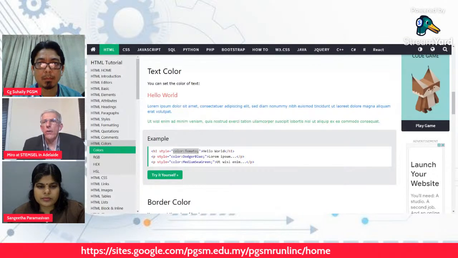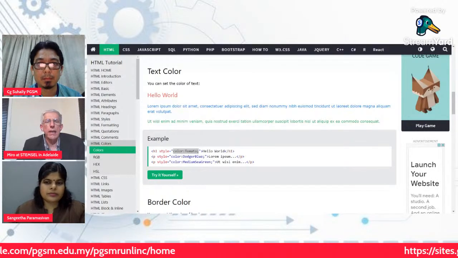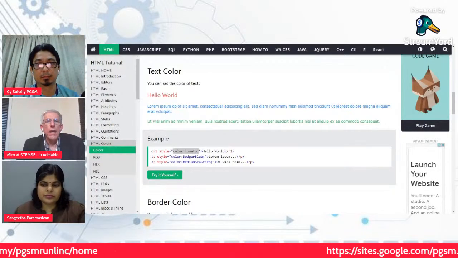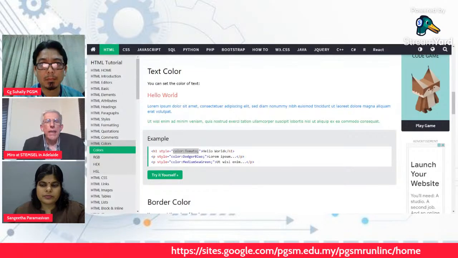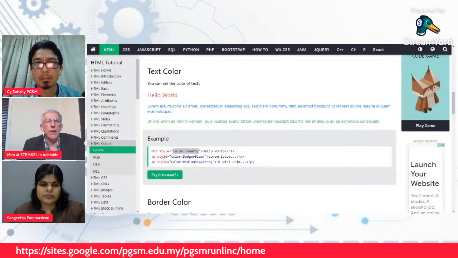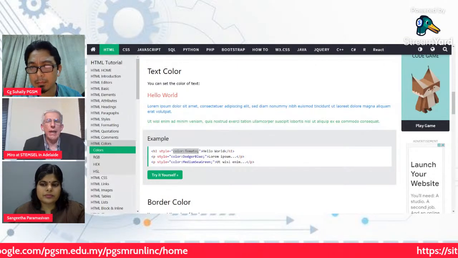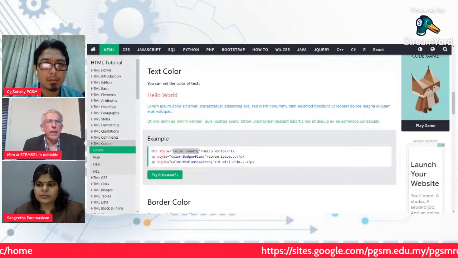If I press run code, then we can go down and you can see that the heading becomes a different color. We can also do fonts, and many other things, and that means you can become very creative with the Runlink. And students love to be creative as well. Their creativity is much better than ours, isn't it?